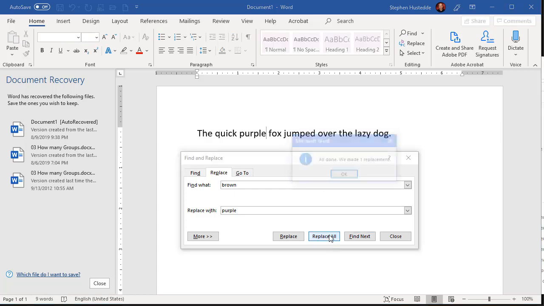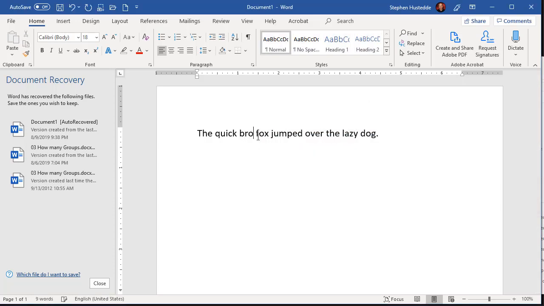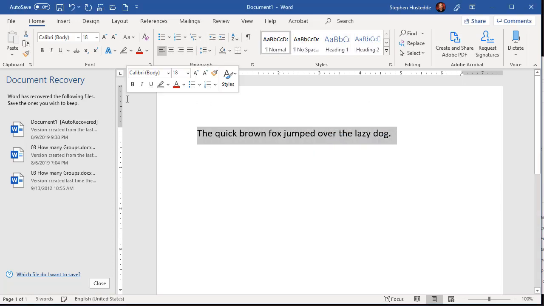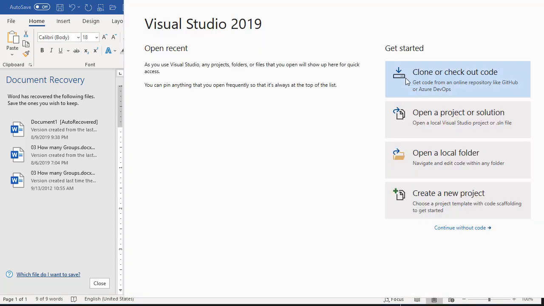and simply said replace all, it would automatically replace all the occurrences. And we would use a loop to do that, so we haven't quite gotten to that yet. Just to speed things up a little bit here, I'm going to go back to my phrase. I'm going to copy to the clipboard, that way I don't have to retype it again. I'm going to launch Visual Studio.